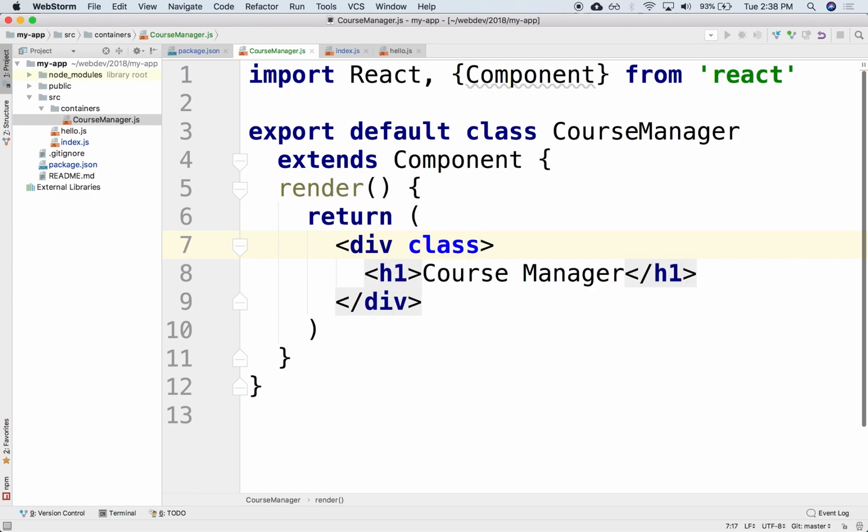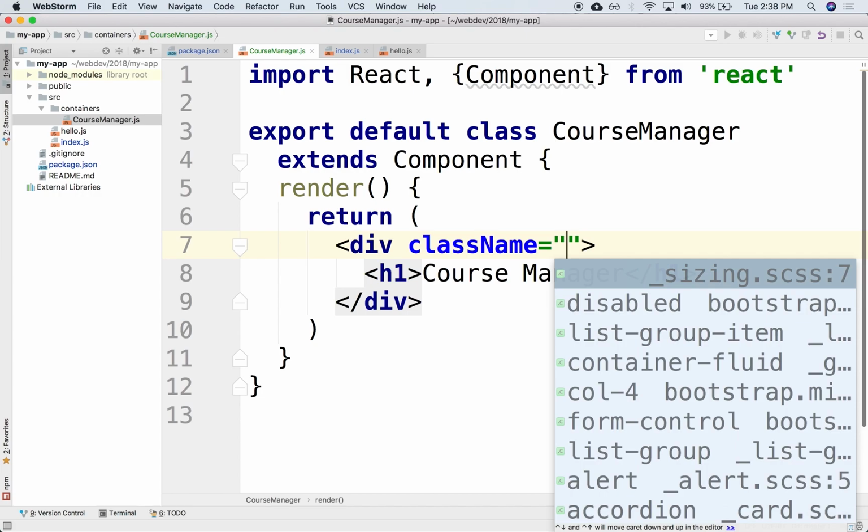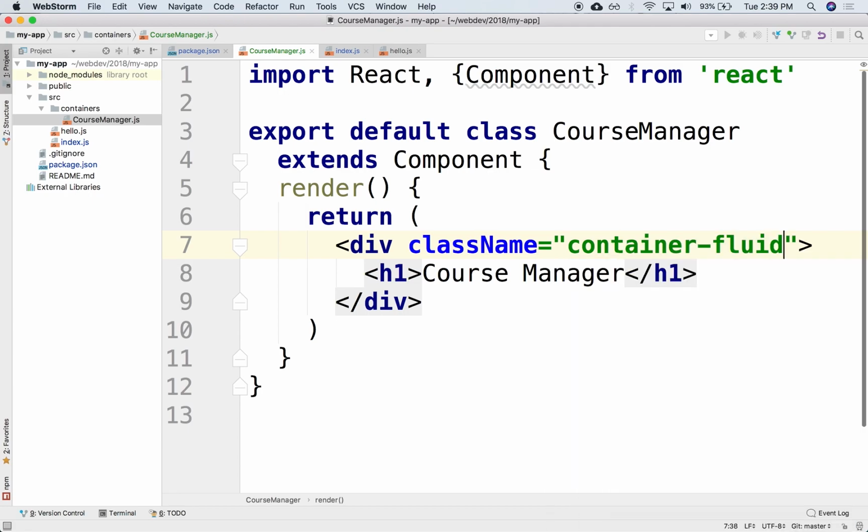Instead, it's className. Right, className for classes. Also, because it allows you to embed here calculated classes. Right, you can either put in an actual hard-coded string, or you can put a calculated class, like you can calculate on the fly programmatically. Right, here we're going to just use a hard-coded class name. So it'll be container-fluid. All right, container-fluid. That's a Bootstrap class.